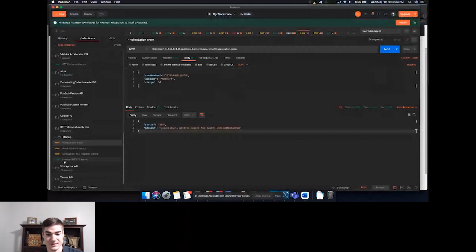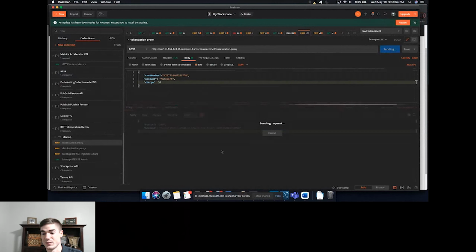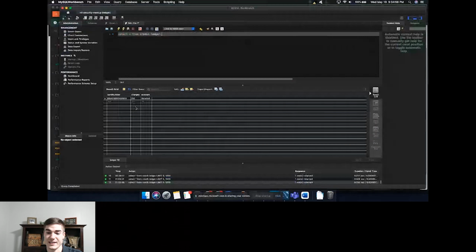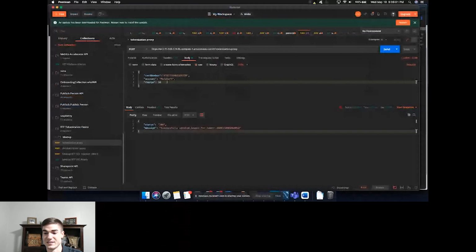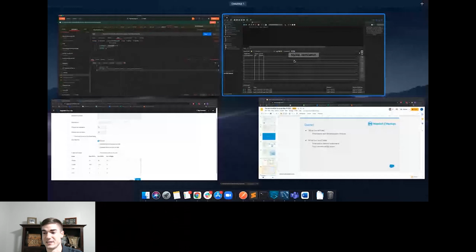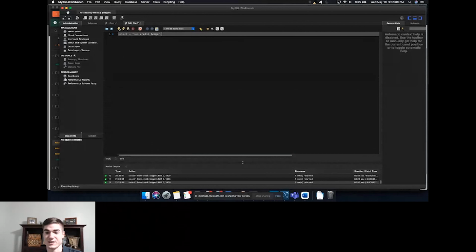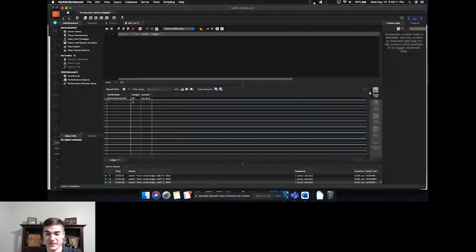So to start with our tokenization, let's say coming out of that orders API is our plain text card number and the charge associated with that. So we'll send it, and this is going to update the ledger. So if we look at the ledger, we can see that that account, again, here's the sensitive card number, and then the token is the primary key in our ledger. And we'll see the charge amount get updated to 300 now. And so let's say 300 is the amount that we want our payment processor to actually execute the charge.